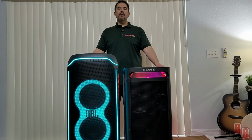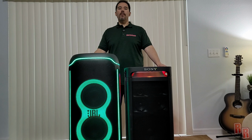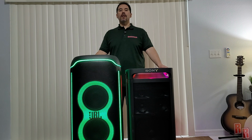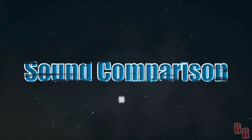Now we're going to play a few tracks for you guys so you can see what these speakers sound like compared to one another. They'll both be playing at 60% volume with their version of deep bass enabled. That's going to be ULT 1 for the Sony, Bass Boost 1 for the JBL, and the Sony will also have LDAC enabled. So please just sit back and enjoy the music.